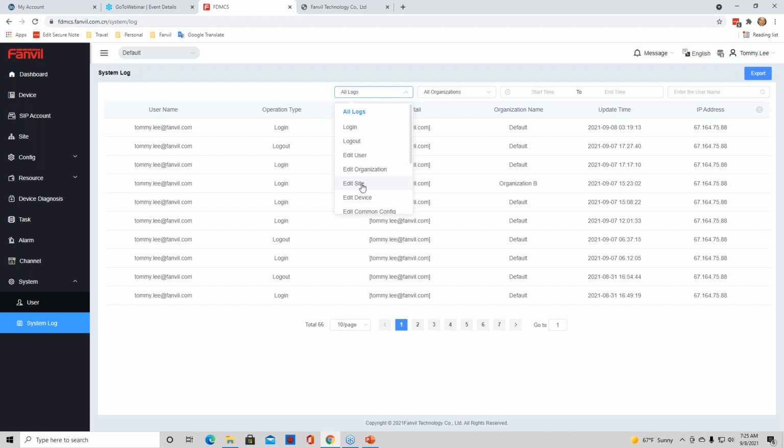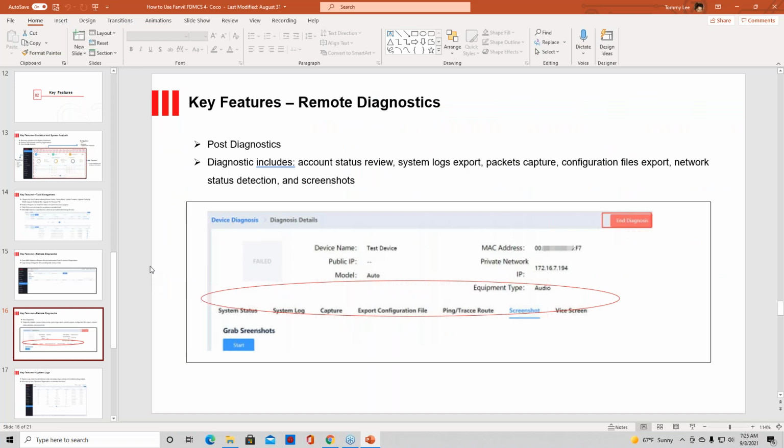You might say, oh, I made an update to the marketing department at this location. You want to edit by that site, or you can narrow it down to the specific device so that you can get an idea on how you want to manage those specific devices. Say, for example, we made a firmware upgrade to the X4U. Where have I deployed all these X4Us? You can go ahead and do an edit device and sort out all of the different locations that you have based on that specific device moving forward.